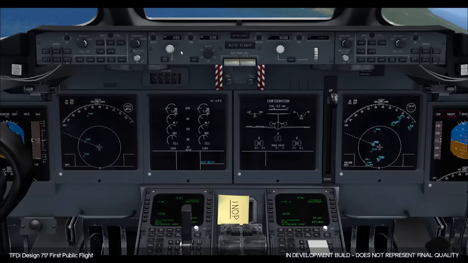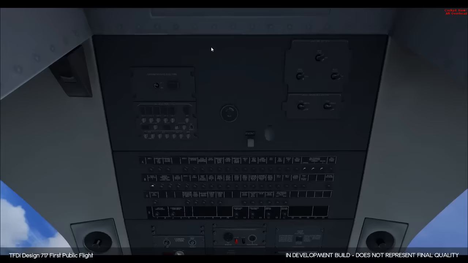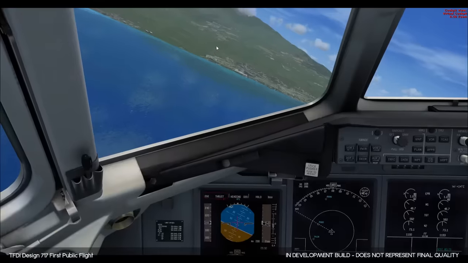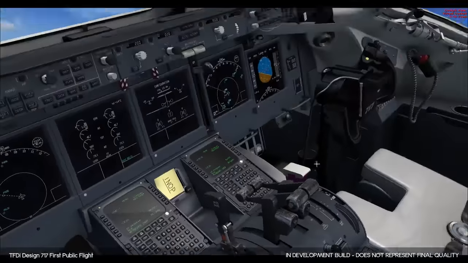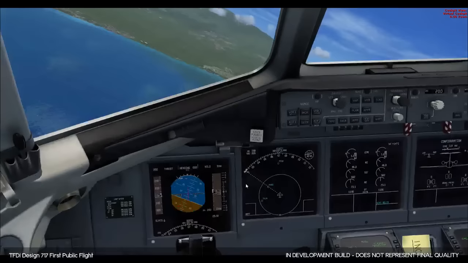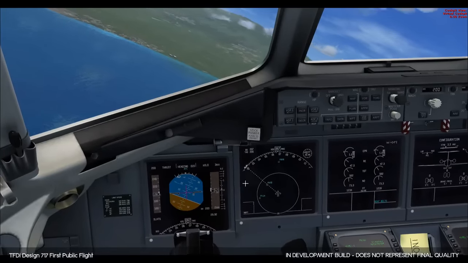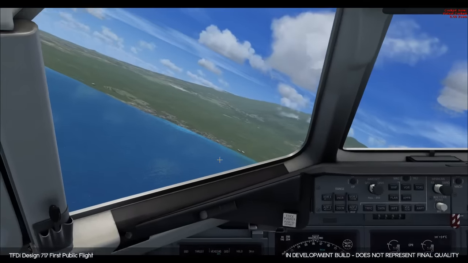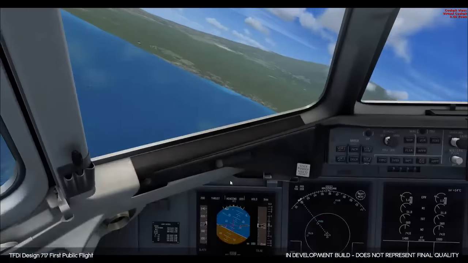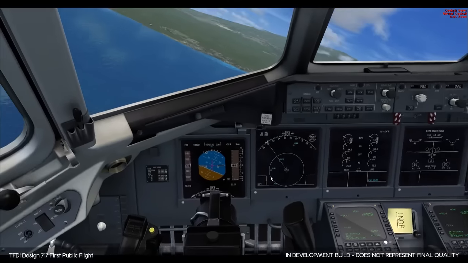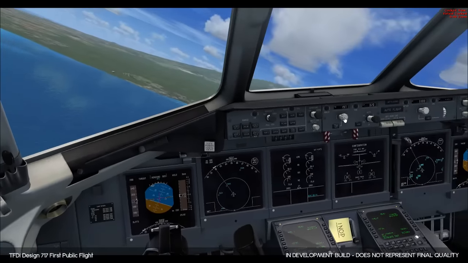Let me go ahead and put the slats down. Let me also re-engage auto throttle here, since we're starting to get close. Let me see if I have a visual. Will there be a paint kit? Of course. I may have approached way too high here.